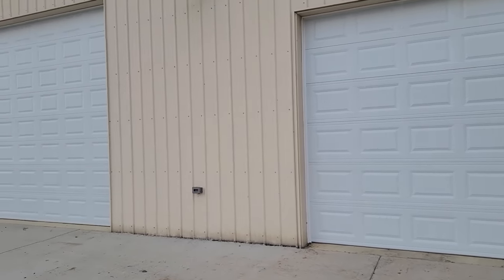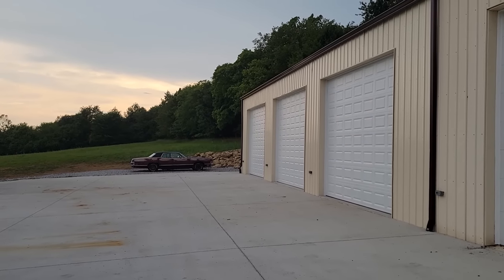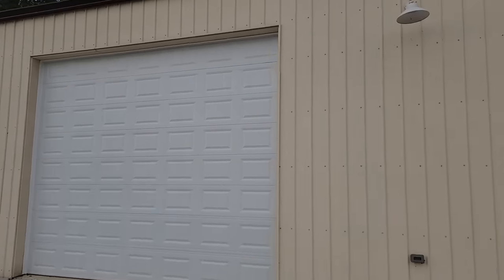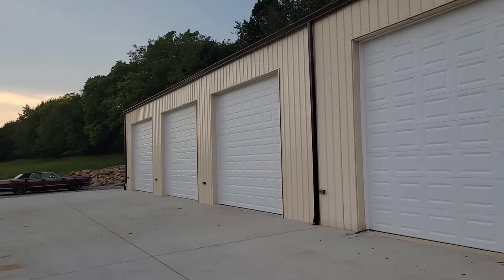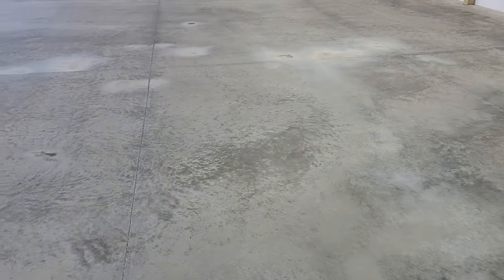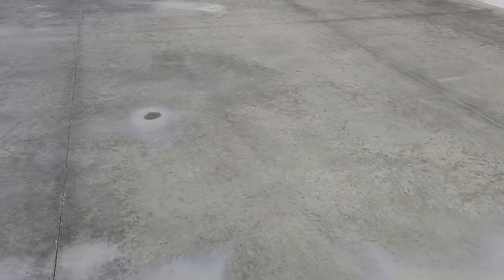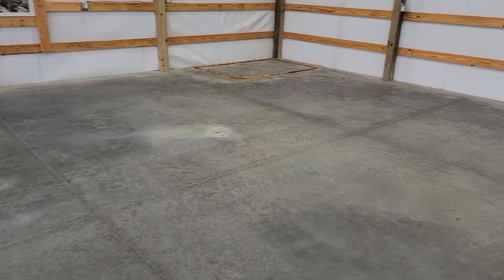There's all the new doors in now — all matching, looking good. Going to be another beautiful sunset and the Tennessee shop's getting close. Got to get this outdoor lighting figured out pretty soon. Today's a big day in the barn because we're finally getting color on the floor — we're getting some epoxy floor coating put in. After this is dried and done, we can start actually moving in and I can get some elbow room. I missed it — I was out of town doing a revival, but they've already been here and cleaned all of this, acid etched it, everything like that, prepping it. You can see I already dropped a bunch of oil here, but that's what it's for I guess. They've got it all cleaned and prepped right now and they're going to be putting color down here shortly.